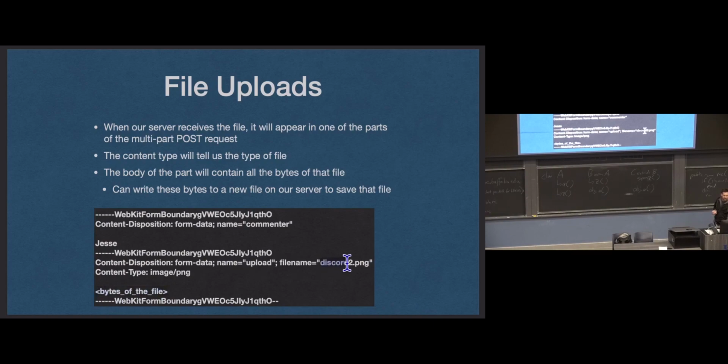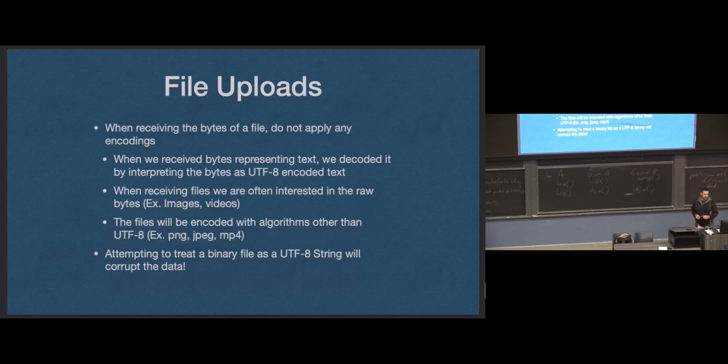We'll get the original file name of the user. This used to be all we would get if we were using percent URL encoding. We get the actual file name, the type of the file, and the actual bytes of the file in the body of a post request. So this is super handy. We can actually support file uploads this way. We can't get these files any other way. So if you want to build a site with file uploads, multipart, got to do it. Not entirely true, but that's pretty much the only way.